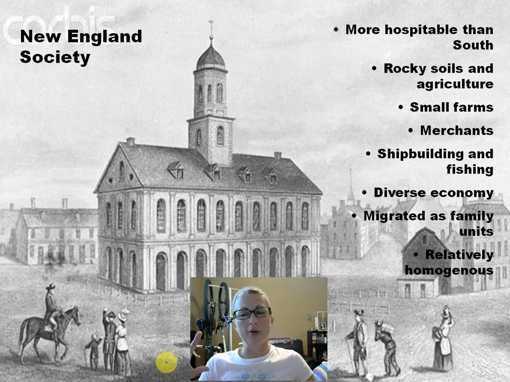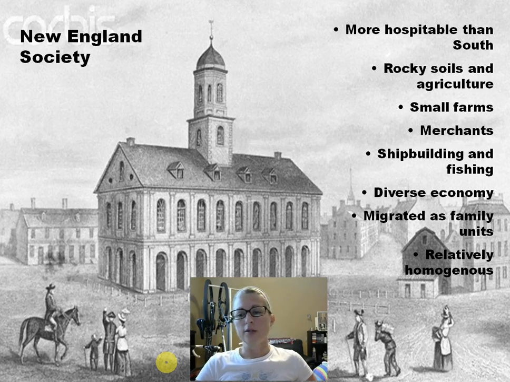Also very important, you had a lot of people migrating as family units into New England, as opposed to the South, where it's mostly single men. That is significant because as these families come in, you have a stake in the success of the colony. You want to make sure that your family thrives, that they don't die, and that you build cities and institutions and things that are going to benefit and enhance the family experience. So that's why we're going to have development of a lot of little towns in the area. Education, again, is going to be huge as a result of migration of family units.